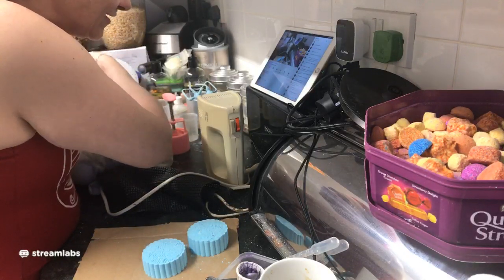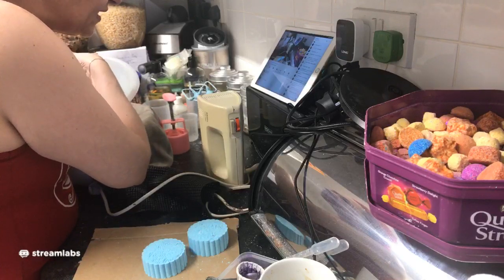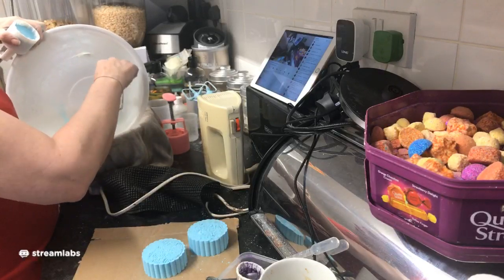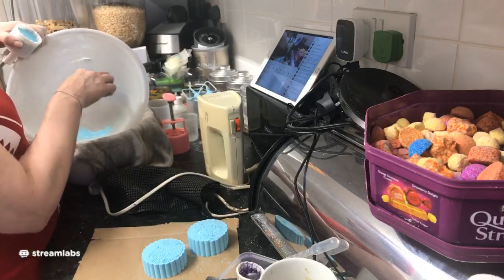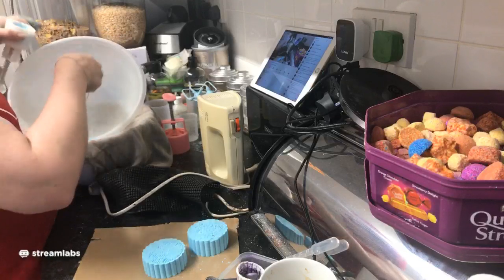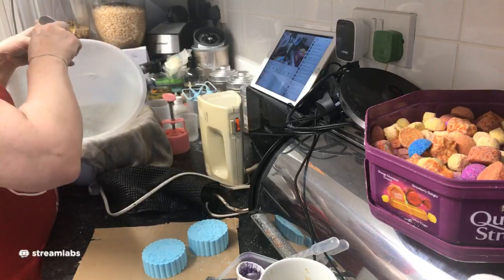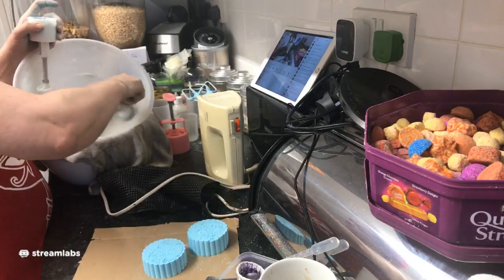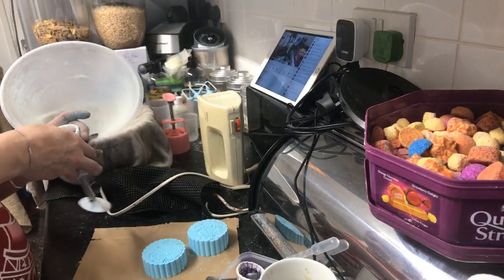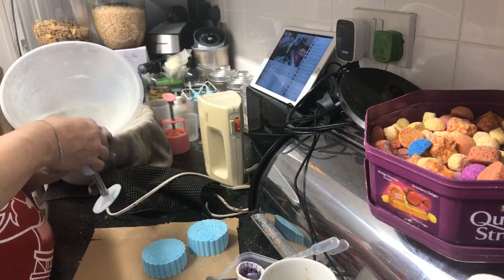Like Pez containers, that's right, yeah, I remember. A myrrh bomb, oh, that'd be lovely, Martha. Myrrh is so good for you. I do a good frankincense and myrrh. I actually have a fragrance oil frankincense and myrrh, but I add real frankincense and real myrrh essential oils to the batch, so it's got the goodness of the essential oils, but the main fragrance will be provided by the fragrance oil because frankincense and myrrh essential oils are very expensive, but they're so good for pain conditions, anything like that.